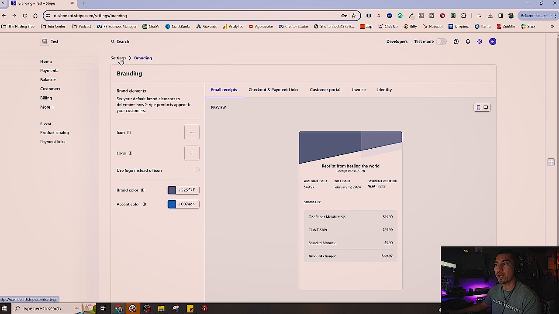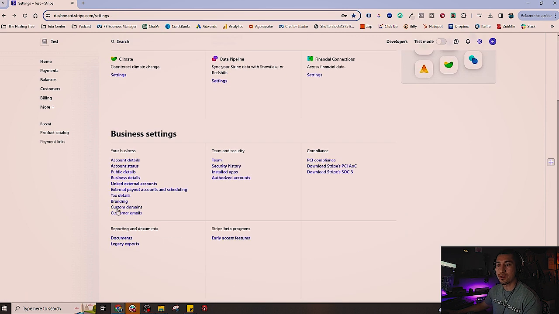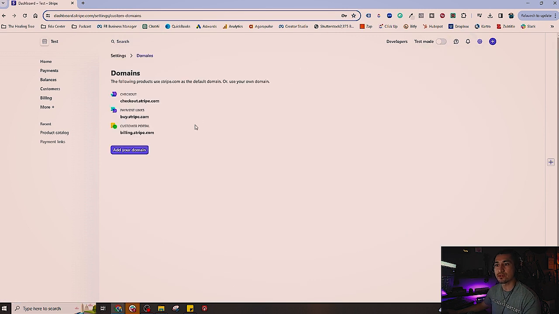And now if we go back into our settings section, the custom domains. This is another area where if you haven't already set up a custom domain for your business, make sure to check out that video because I walk you through that process on setting up a custom domain and the importance of setting up a custom domain. And inside of here, Stripe gives you the opportunity to set up that custom domain so that it's a little bit more branded and easier to remember for you to send out to your clients.